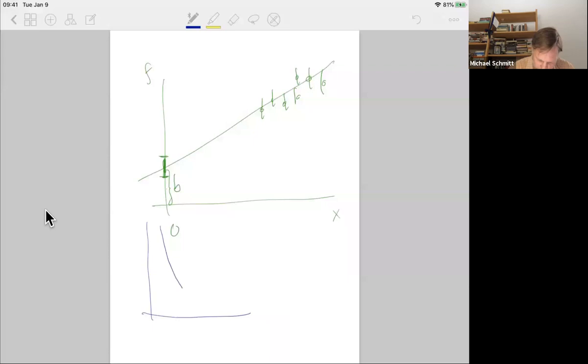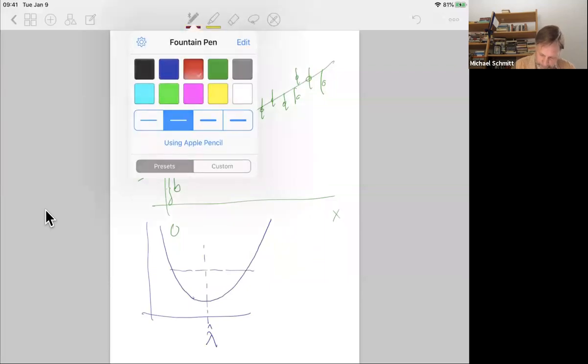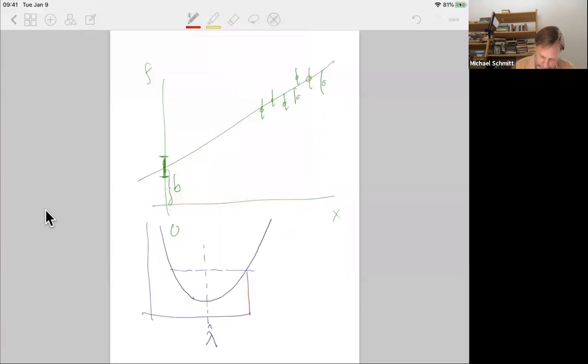It's not unusual to deal with quantities which do not give you a perfectly symmetric parabola. So if you find your minimum here, to give you your lambda hat, and then you draw a line across, you'll see right away that the interval on the upper side and the lower side are not the same, right? This one's bigger than this one. In that case, you would say lambda hat is, I don't know, 29 plus 4 minus 3. And that's the convention for indicating what you do when the confidence interval is asymmetric like this.